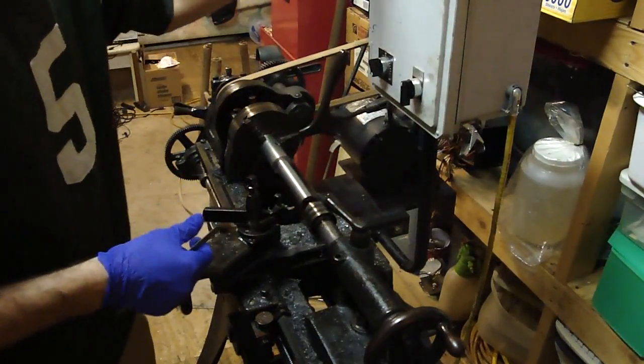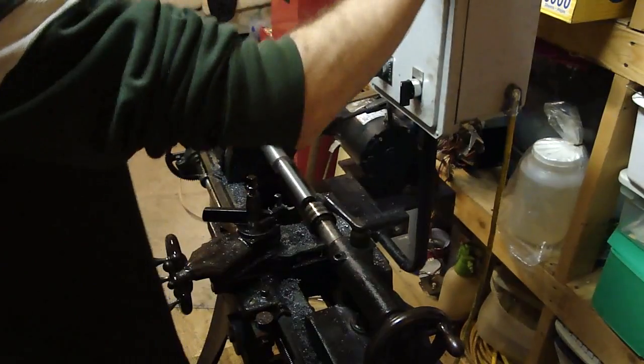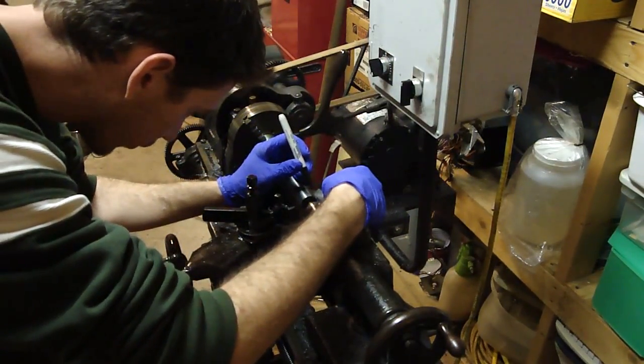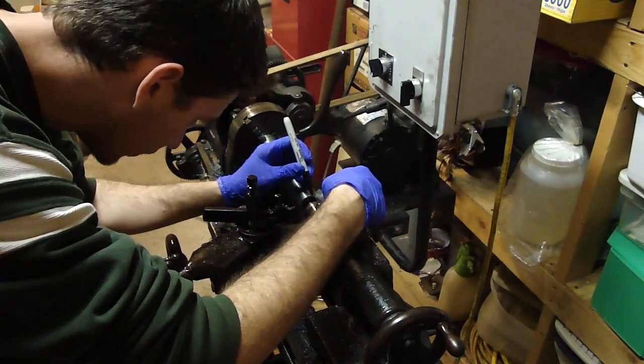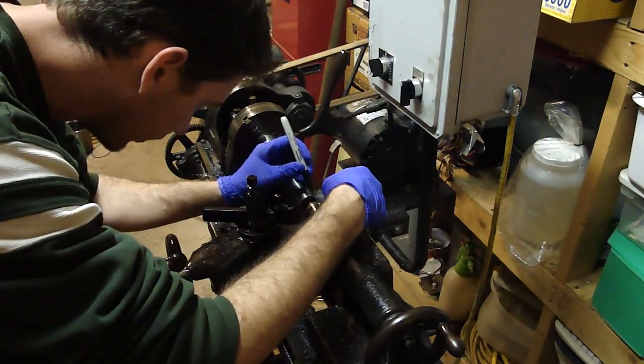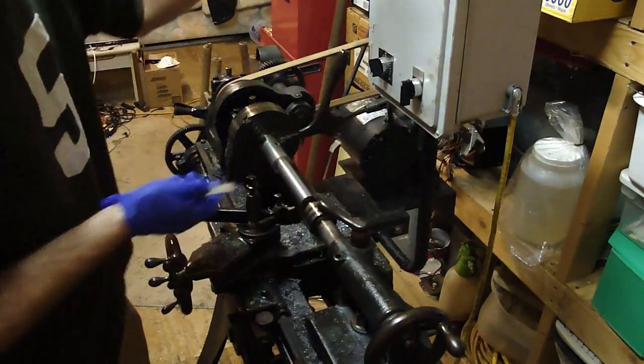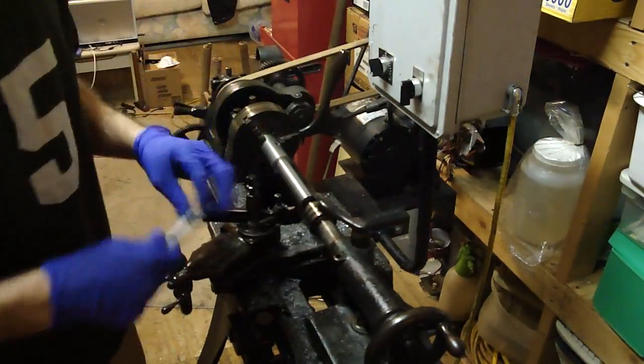I may actually make that a little wider. Matter of fact, I will, just for scale's sake - that other center is so much smaller. I'm going to go ahead and make this an eighth of an inch. That actually is .125. I was messed up in my math earlier. Measure twice, cut once.